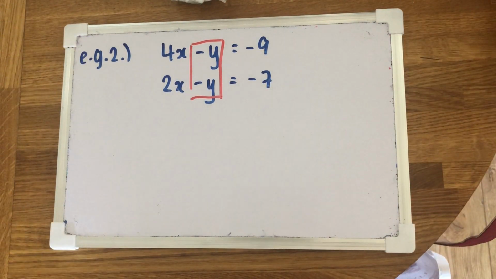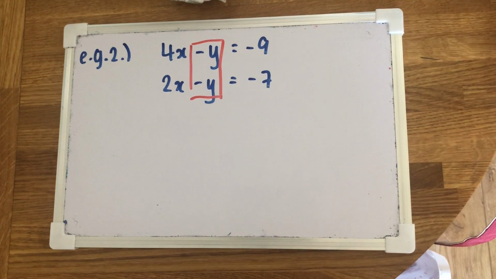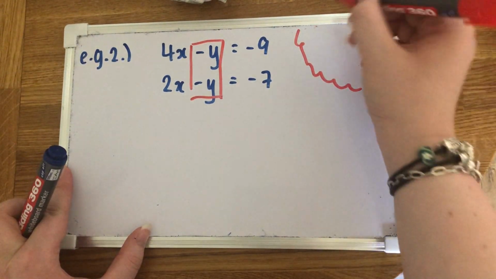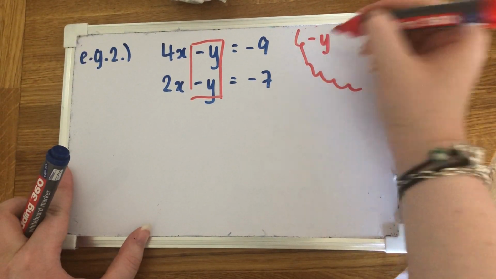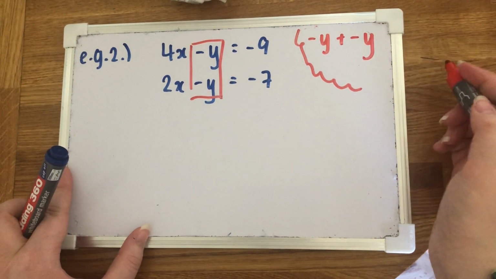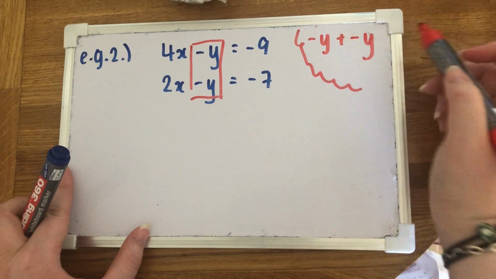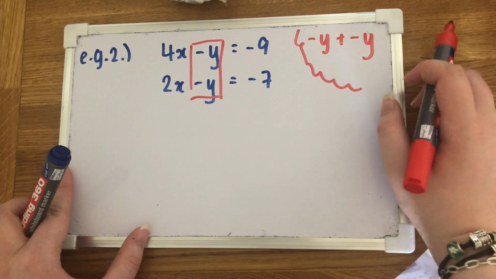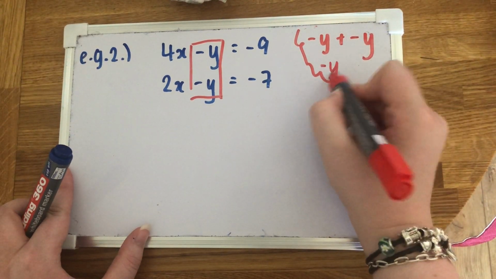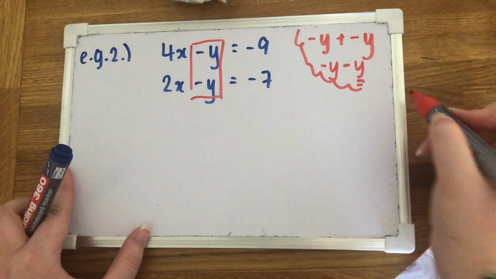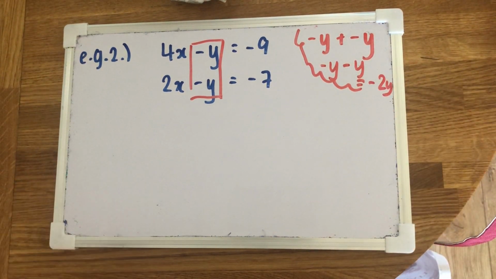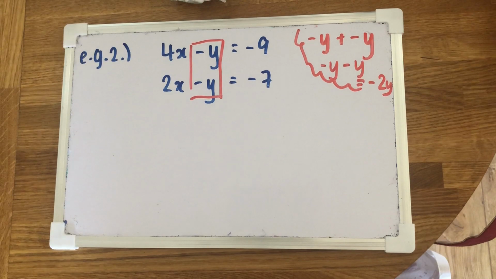Okay, now a lot of people at this step will try and add them together. Okay, now the reason why adding doesn't work is because if you add them, so you have minus y, add minus y. If we think about our properties of negative and positive signs where they're next to each other, this would just make it a negative. Okay, so negative y take away another y would be negative 2y. So that doesn't actually eliminate the y's like we want to.